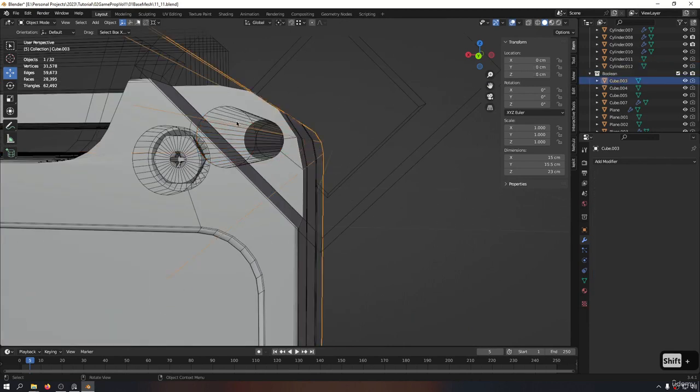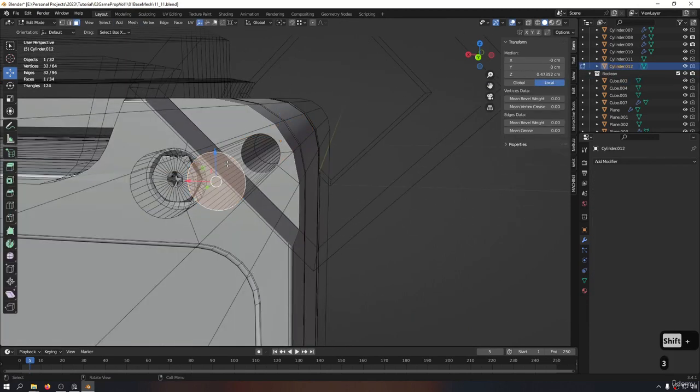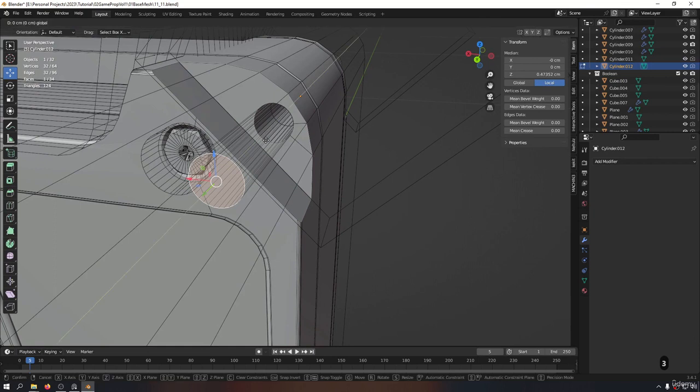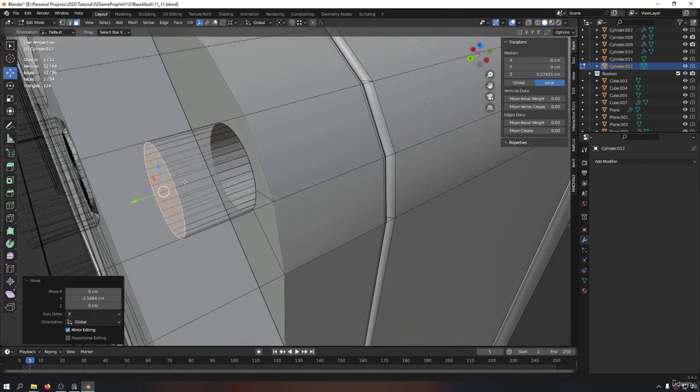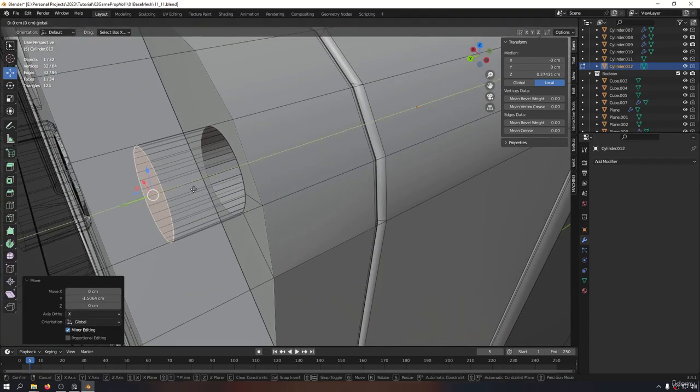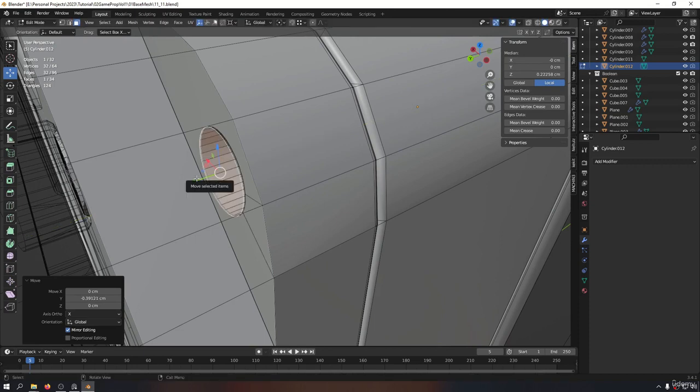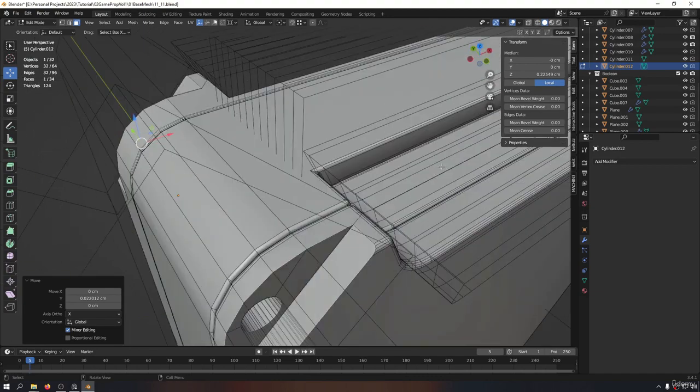Okay, now another thing, let me take this one. I'm going to do a reversed bevel again. Let's bring that as close as possible to the center line in here. Okay, like so. And another one in here.